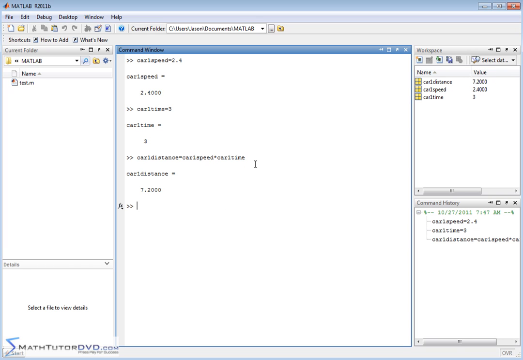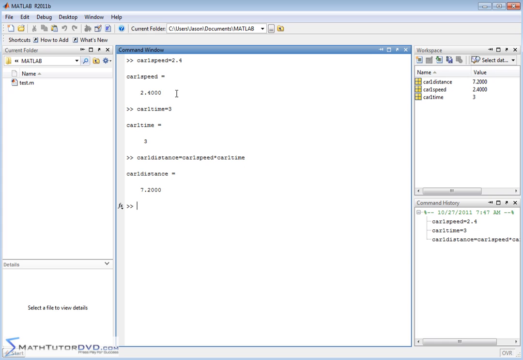That makes total sense. But what if we're just doing a lot of experiments? Maybe we're wanting to see the different speeds of these cars and see how far they travel. We're just doing a simple little experiment, right? So let's say we have 5 cars. Each car has a slightly different engine, so each car is going to travel with a slightly different speed.